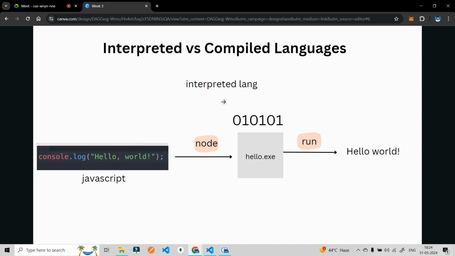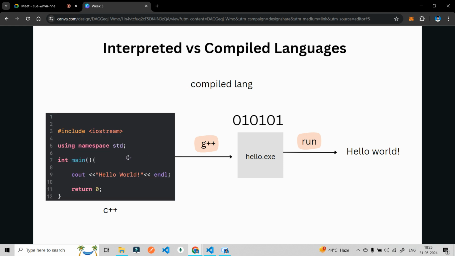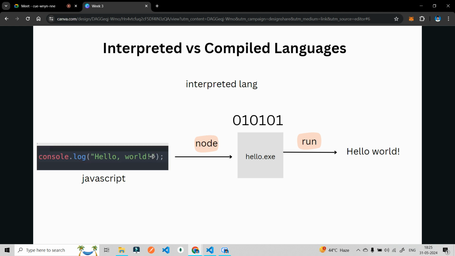But in case of this JavaScript application, right now it has only one line, but imagine this has 10 lines, and there is a bug on the 8th line. What it will do is compile our code till the 7th line, and it will show an error in the 8th line. In JavaScript, Node will say that till the 8th line, I have not found any bug.